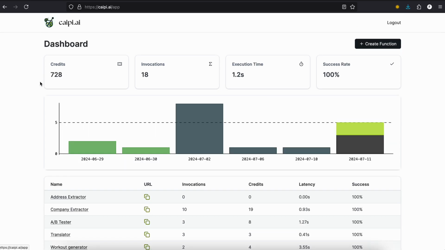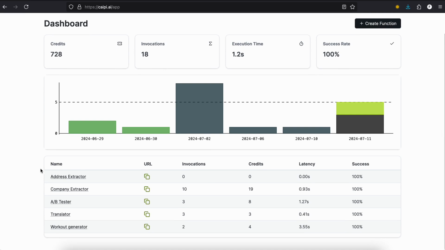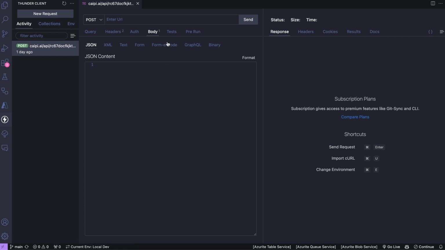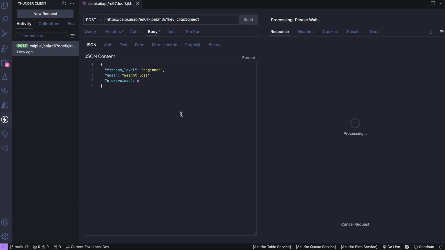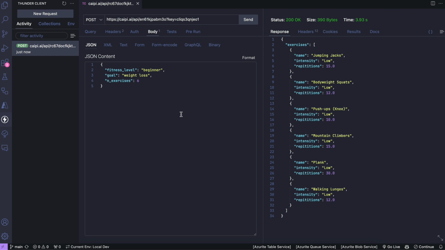Last but not least, if you ask yourself how you can now integrate this, you simply copy the URL which Caipi provides to you. So let me just go in here into my HTTP request tool. And I'm going to make a POST request to the URL that it gave me. We have our own little key that identifies the endpoint, sorry, ID I meant, and then another key to authenticate the user. And you can also provide this in the header. And now if I put the same payload in here and I run the request, we get the same response.